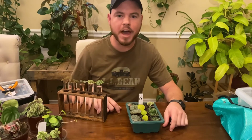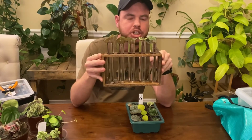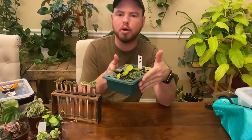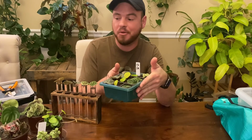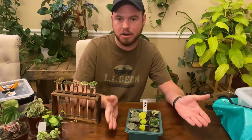All right, that is a wrap. So I cannot wait to show you how the water propagation versus our soil stuck cuttings of peperomia have gone. So one day you can start your own peperomia forest like I have done here as well.